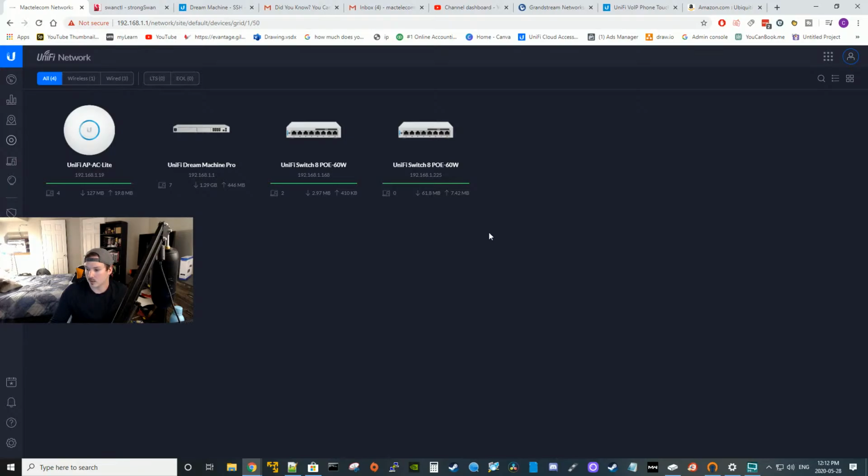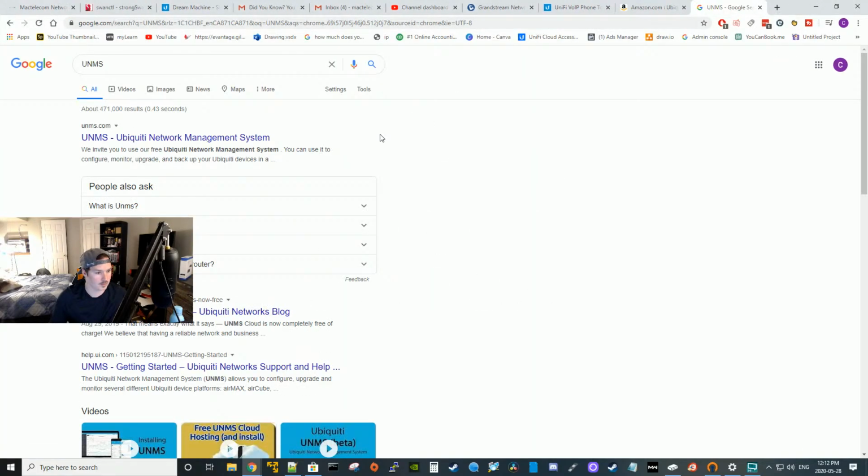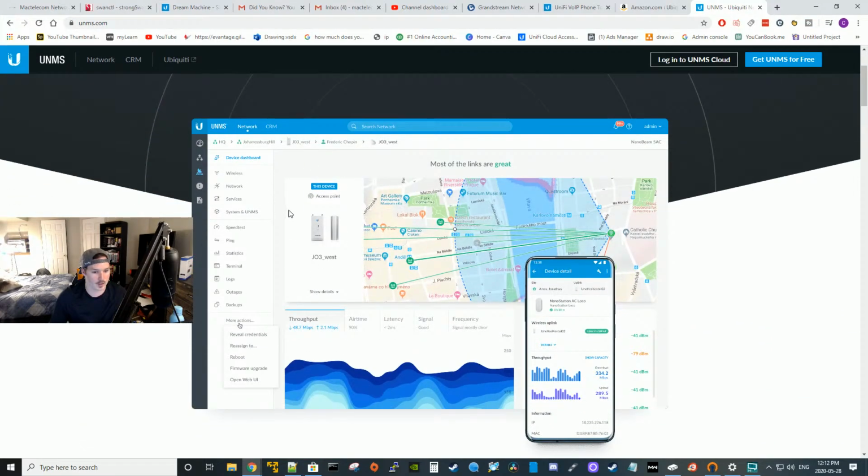Migrating to a CloudKey Gen 2, am I trying to do it from the UNMS, but I am getting errors trying to import. Isn't UNMS a different... I've never actually used UNMS. I think that's a different controller altogether. This is for your point-to-point and point-to-multipoint, I believe. I don't think you could actually put those other devices into that controller.